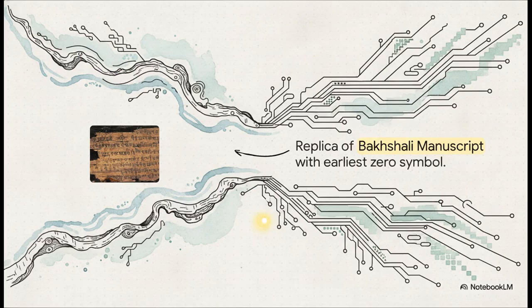And we can actually see the exact moment this brilliant concept takes shape. You're looking at a replica of the Bakshali manuscript. It's this incredibly fragile document dating all the way back to the 3rd or 4th century. And right there, among the ancient scripts on birch bark, is the earliest recorded use of the symbol for zero. It is absolutely breathtaking to realize that a simple dot, inscribed on decaying bark, is the direct ancestor of the binary code that is processing the digital world around you right now.